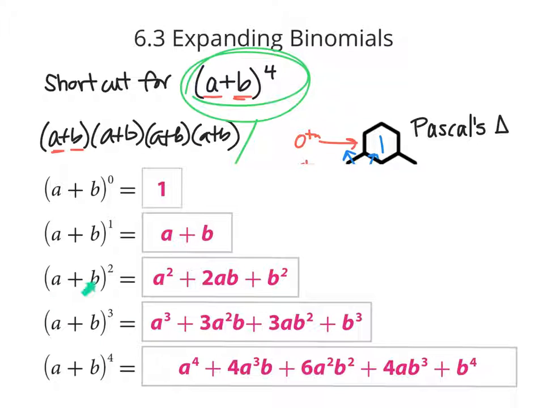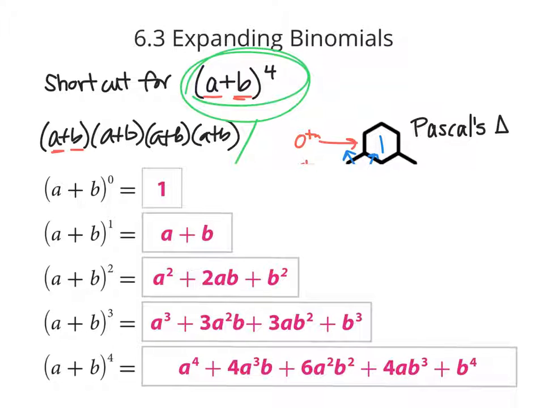The numbers on the exponents on the second term are increasing. So I've got a squared, then a, and then going from the other direction, starting on the right, I've got b squared and then b. A to the 3rd, a squared, a, b to the 3rd, b squared, b. Notice the same thing on the last one: a to the 4th, a to the 3rd, a squared, a, and then nothing. And then going backwards, b to the 4th, b to the 3rd, b squared, b, and then nothing. So notice that pattern, which you should probably write in your notes somehow.